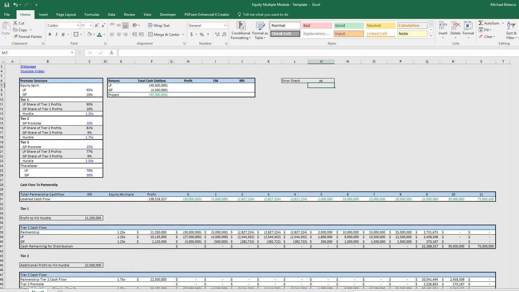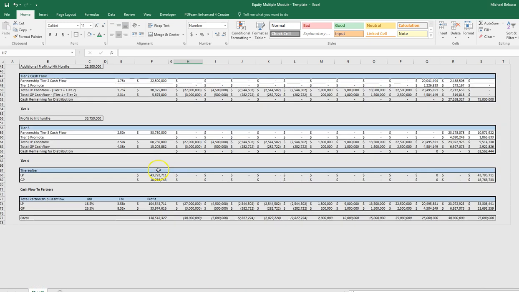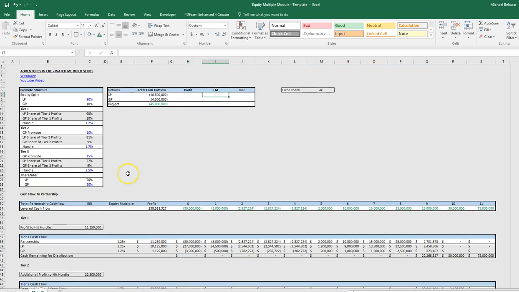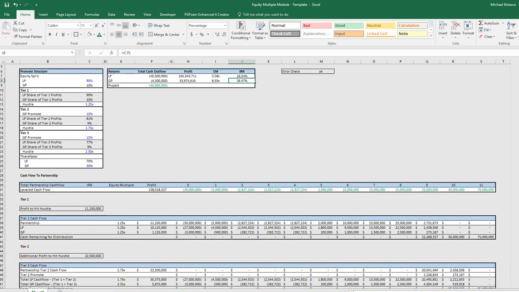All right, and so the last thing we want to do is we want to link our results up into this summary box. So we want to take the results from down below here and link them back up here. And I'm just going to pause the video and do it because you don't need to just watch me do that. So I'll do it real quick. All right, so we just link these cells into the cells at the bottom of the waterfall.